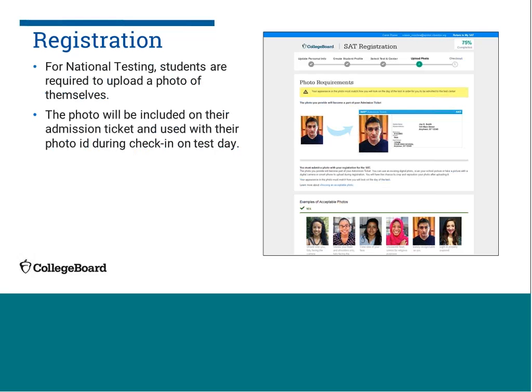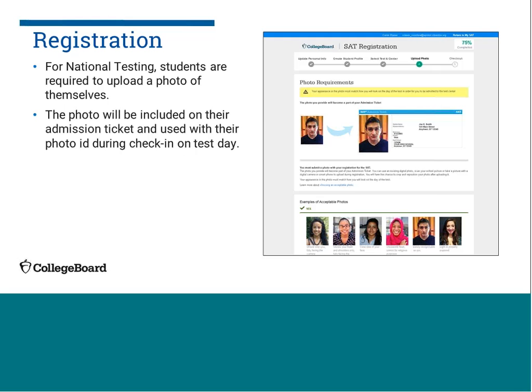As I mentioned before, for national testing, students are required to upload a photo of themselves. There are very specific requirements when they upload that photo. It basically needs to be a full frontal picture of just them. So the screen will provide information to the students. There's also more information posted below the photos that you can't see on the screen, but the photo will need to be uploaded before they can complete the registration.